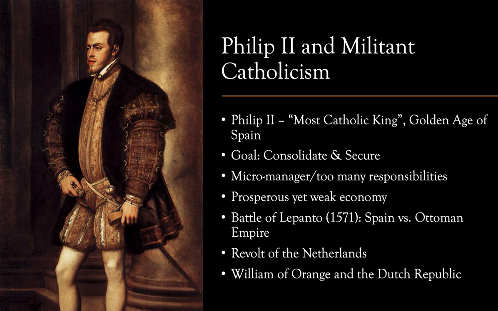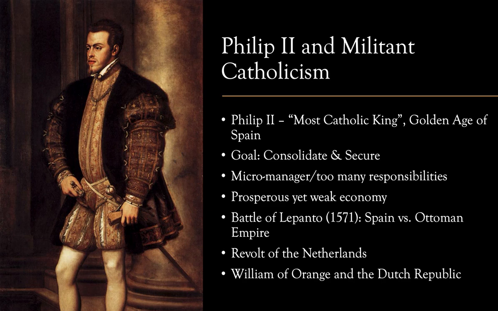So William of Orange was from a powerful Dutch family, the House of Orange, basically, and he became the leader of the Dutch resistance. And he actually appealed to England for assistance and support, and also he appealed to France. Now, England was more than willing to give their support to the Dutch in their revolt against Spain, because they wanted to weaken Spain, the most powerful state in Europe at the time. And even the French were willing to support the Dutch as much as they were at least capable of at that point, because remember, France was also embroiled in their own civil war.